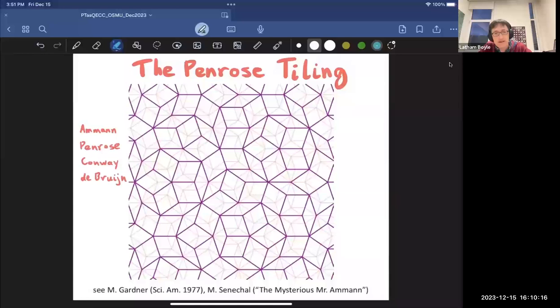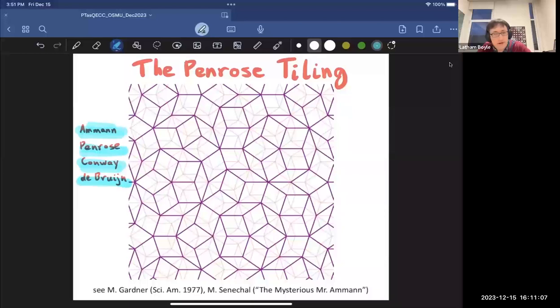In particular, in the early days, to my knowledge, there were these four key people who made a lot of the key discoveries in the 70s. Three of these people, Penrose, John Conway, and De Bruijn, are famous mathematicians. Robert Ammann at the top actually was not a professional mathematician. He was an amateur mathematician, apparently an avid reader of Martin Gardner's Scientific American column. And he never really wrote papers on his own. He worked as a mail sorter in a post office, but he made a lot of very fundamental contributions to the early development of this field, and in particular found the eightfold symmetric and 12-fold symmetric analogs of the Penrose tiling.